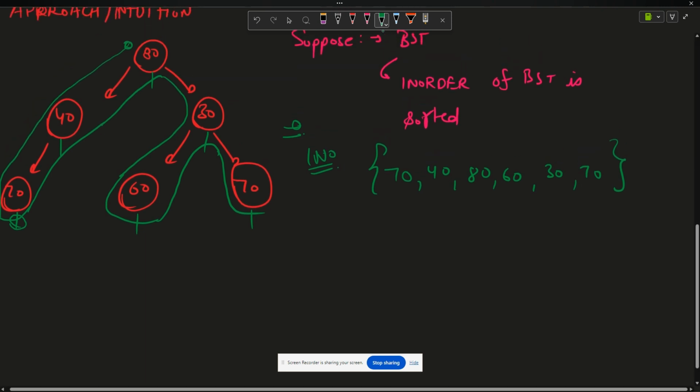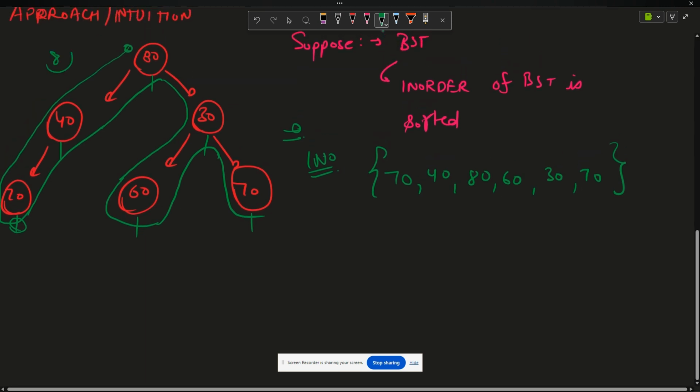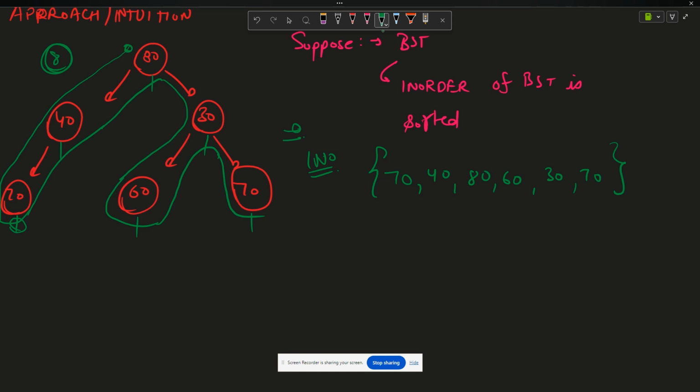Okay. So my answer for this question which we found above is 8. My intuition says that the answer, this 8, will be calculated by finding the pairs.